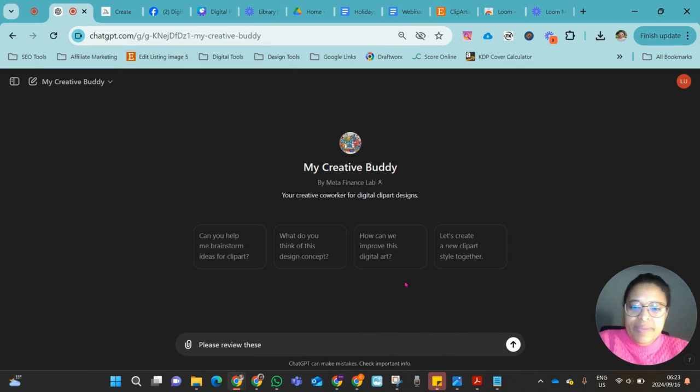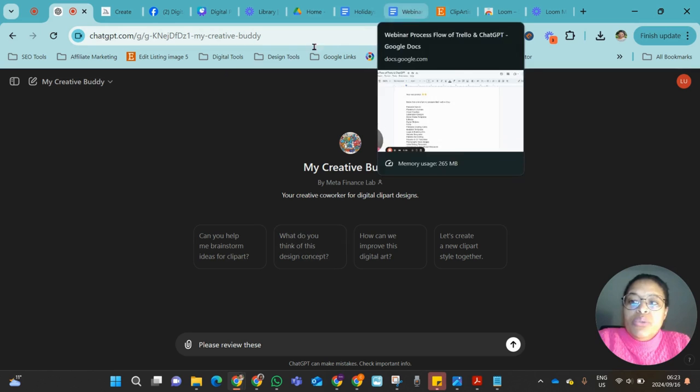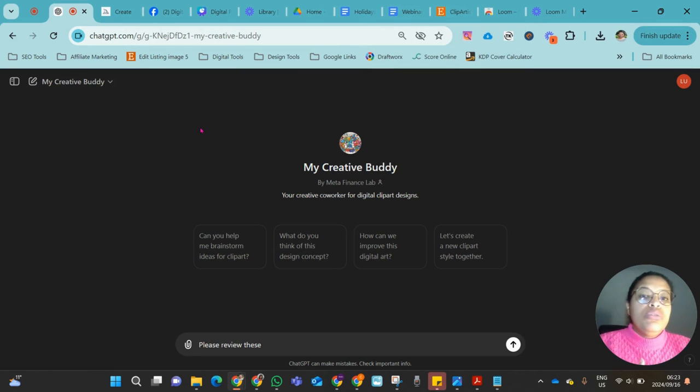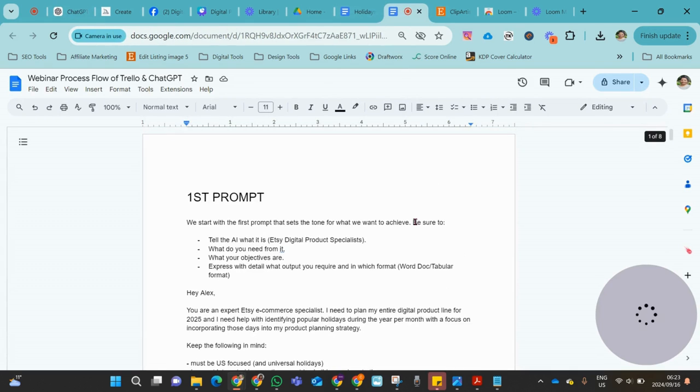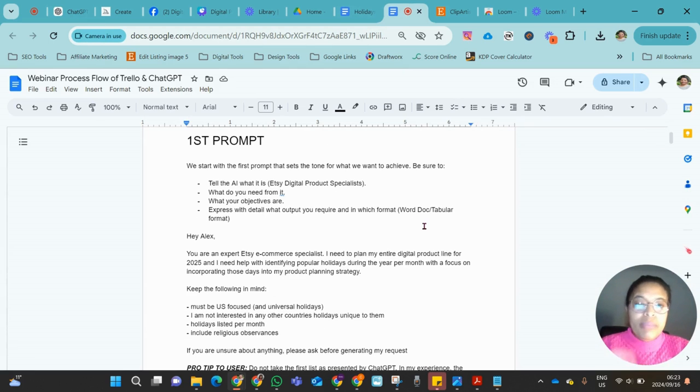Yeah, that's easier. So again, this is the GPT that I use to create this process. With ChatGPT, you need to have your prompts ready for this process. I have created the prompts over here because doing it live would take a lot of time, and I'm trying to make the video so that there's not a lot of fluff in between.